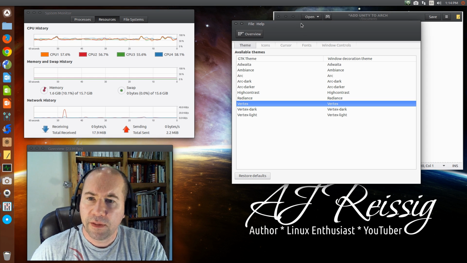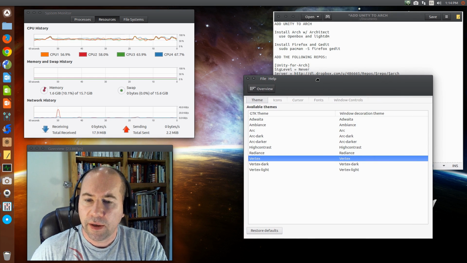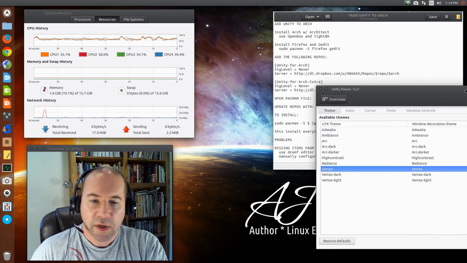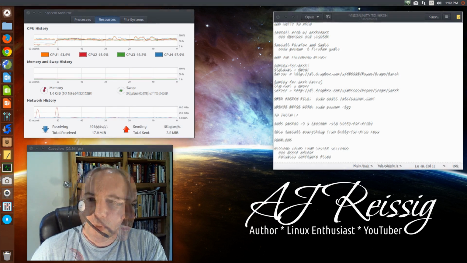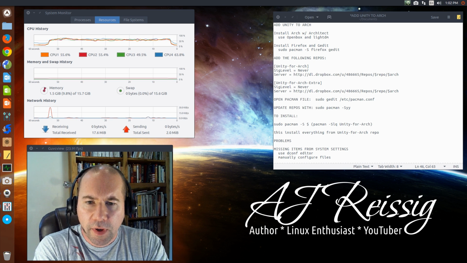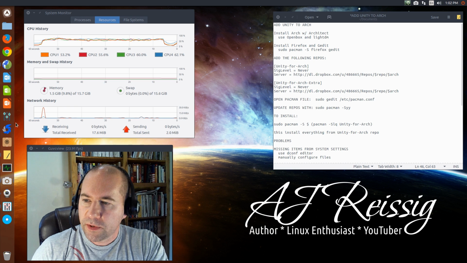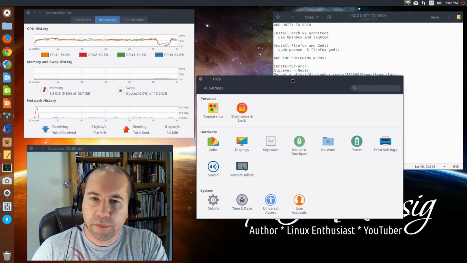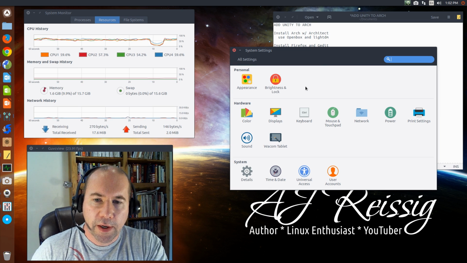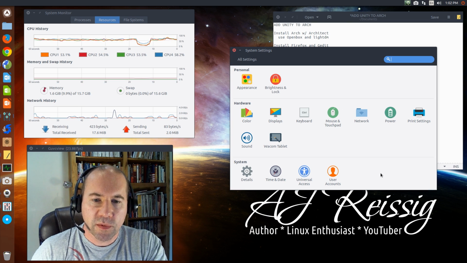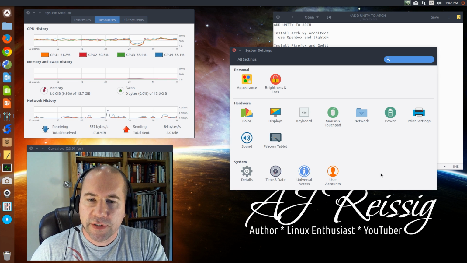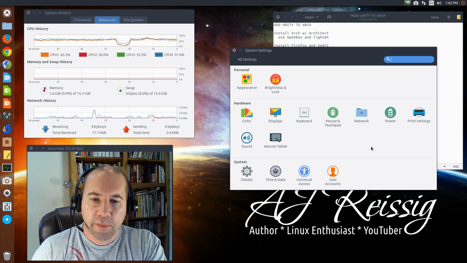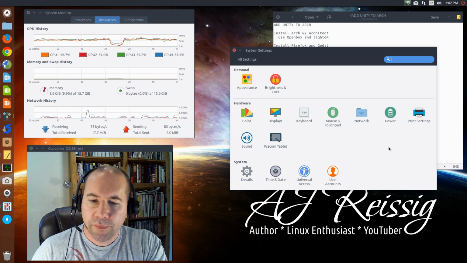But like I said, default theming is one of the things that I do not like, and switching to those themes really helped me out. So other problems that I ran into. Let me go and open up system settings here, and there's workarounds for a lot of this. But as you can see, a lot of white space here because we're missing a few categories. We're missing online account integration. We're missing startup applications, a few other things.